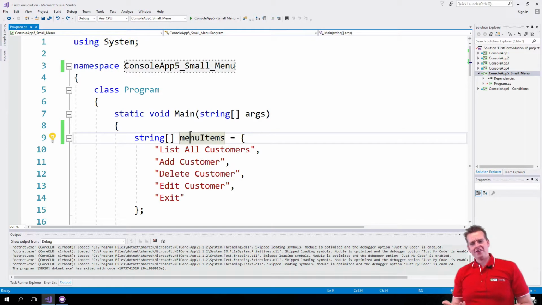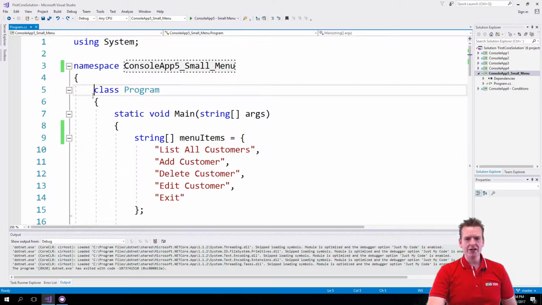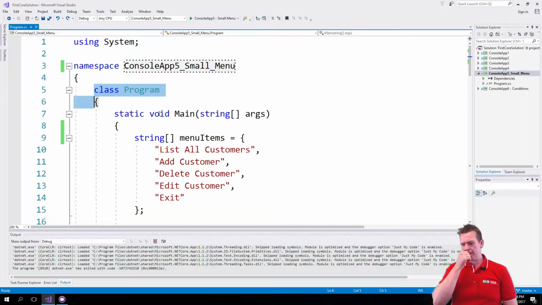So we're at a point where I think the menu is up and running. I think it's time for us to add our first entity or our first external class. We only have one class right now, and that's this program class. I haven't talked about classes yet, so now we're going to make a first real class, and we're going to make what we call an entity class.